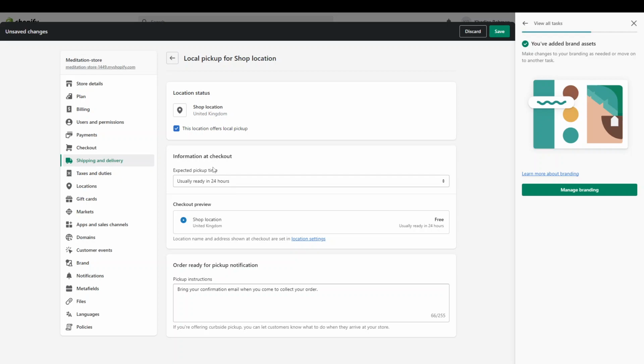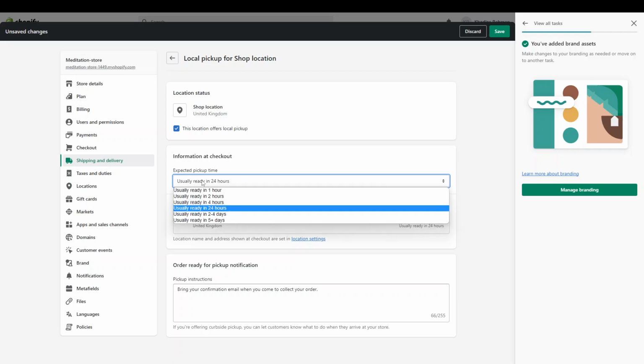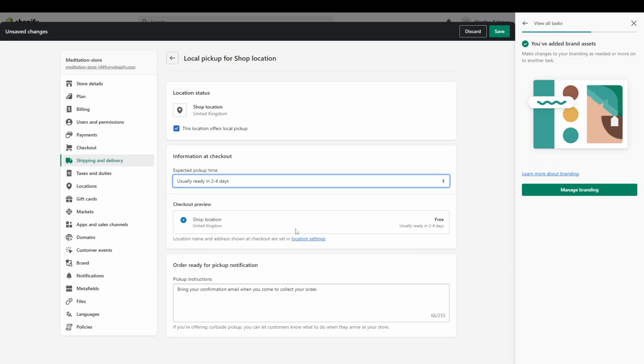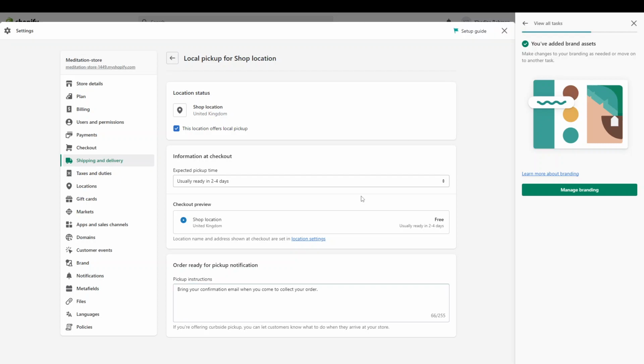So these will show the rules at checkout. So usually ready in 24 hours, usually ready in 2 to 4 days, and then you want to give the order information as well. So bring your confirmation email when you come to collect your order, bring ID, whatever it is that people need to do before they collect their order, you need to click on here as well. And then just click save, and that's your local pickup done.